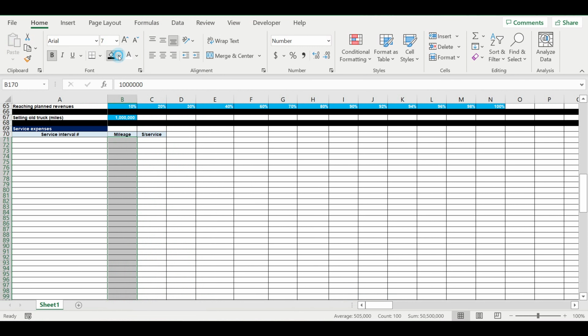So these are the inputs. This will be the cost of service.